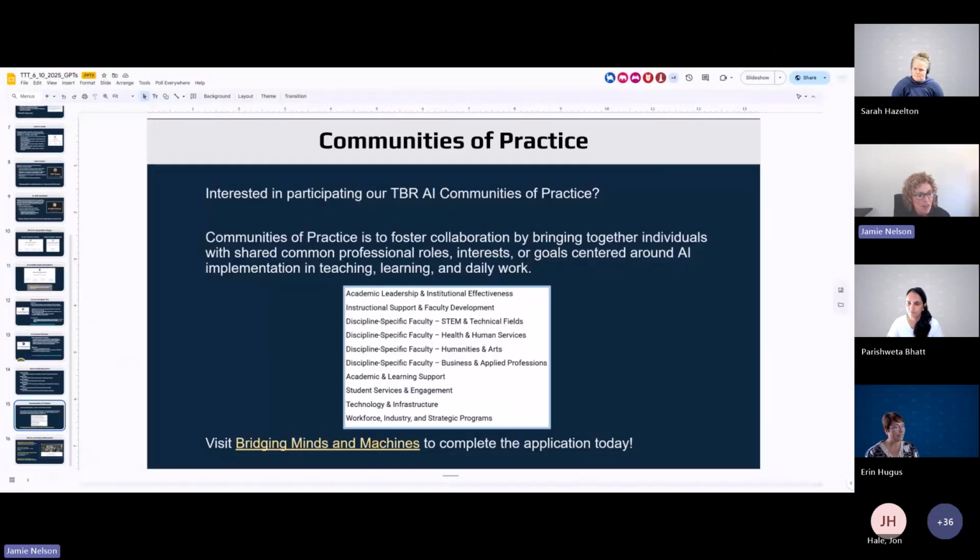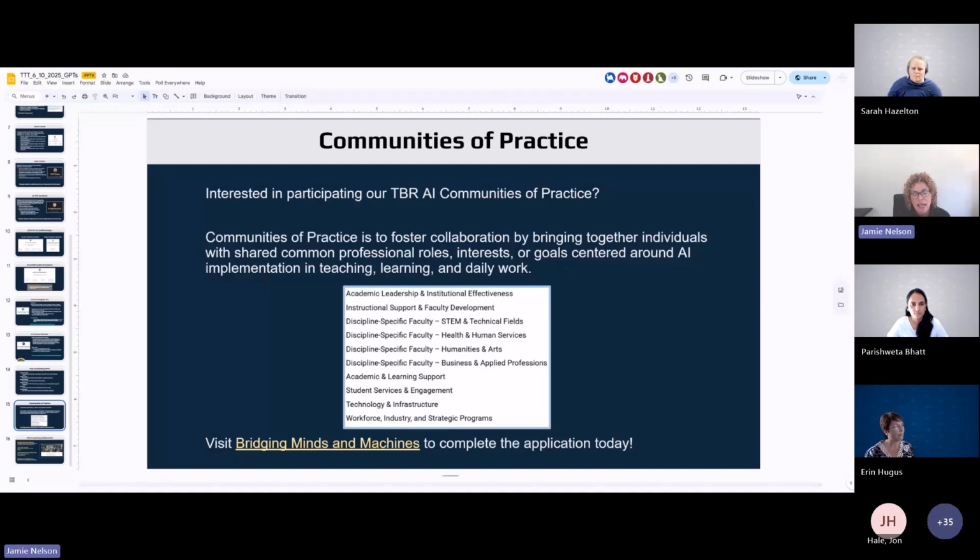Okay, so we are rolling out the AI Learning Collaborative Communities of Practice. And so this is something we've been thinking about and working on for a good while. And this is a way for us to engage with all of our stakeholders in the system and add another level of learning to what we are doing around the AI Learning Collaborative. And so what we aim to do over the next several months is to roll out the beginning of the communities of practice.